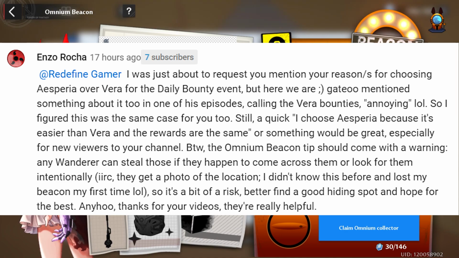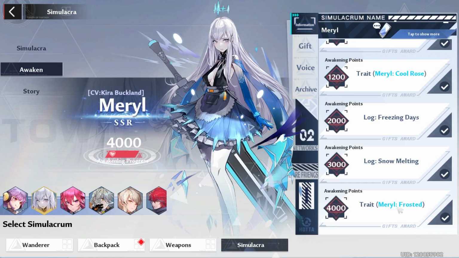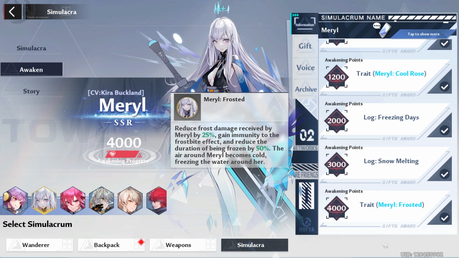But as Enzo said, I want to go ahead and mention that if you are laying down these Omnium Beacons, you do want to be careful because other people can take them and you might not get the full rewards. Personally, what I usually do is use Meryl's trait so she can freeze the water and I can throw out a bunch of Omnium Beacons very far out in the water.